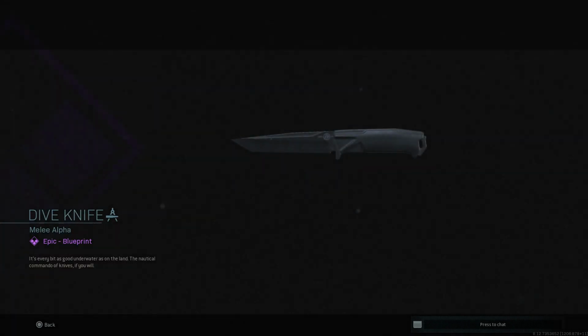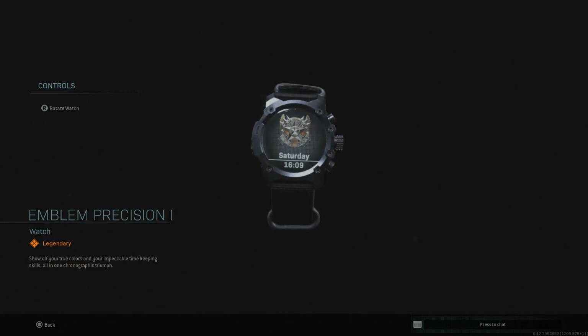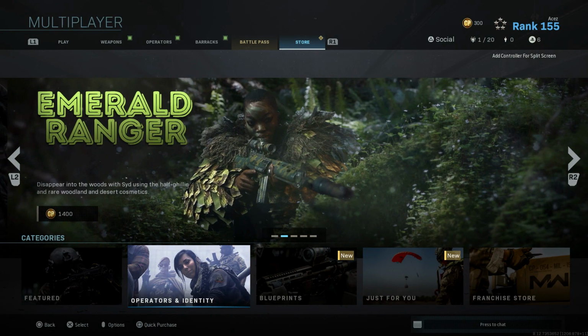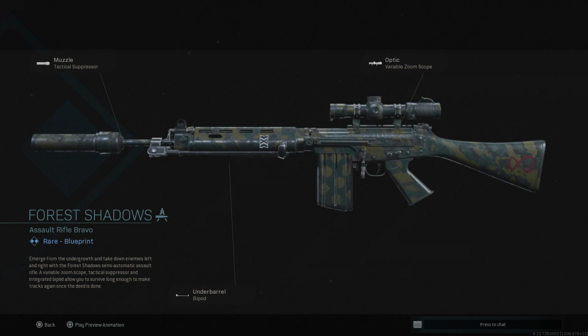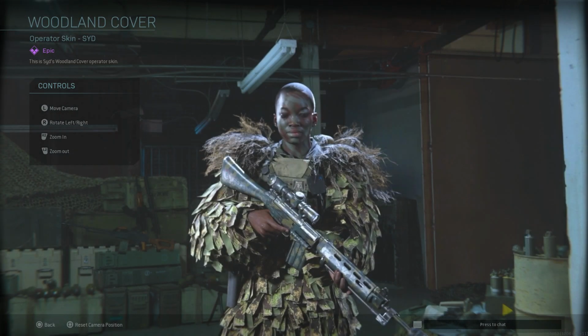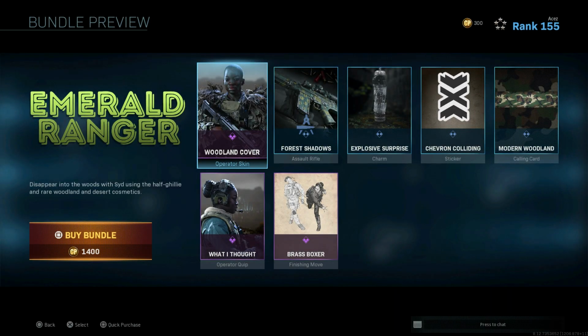But these are repeat bundles that I don't really like. This one isn't as bad as the Emerald Ranger, but this one's going to cost you 20 bucks. Emerald Ranger only costing you 1400. And that's pretty much this whole bundle there. It's just mainly that Forest Shadows.